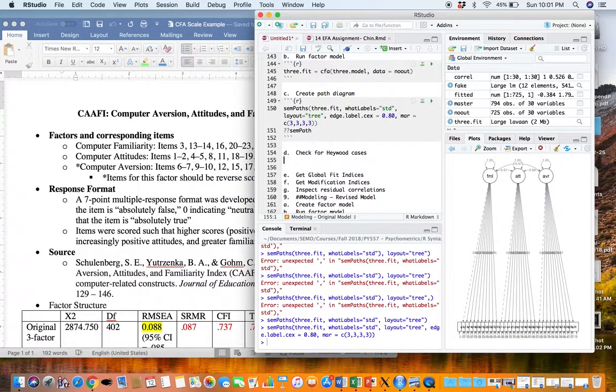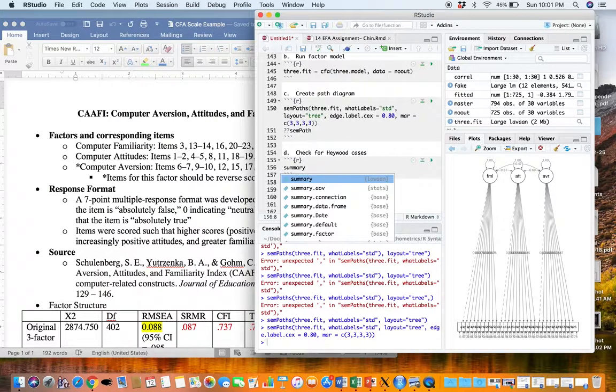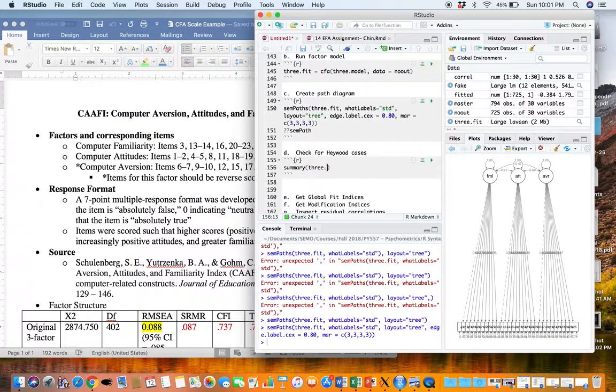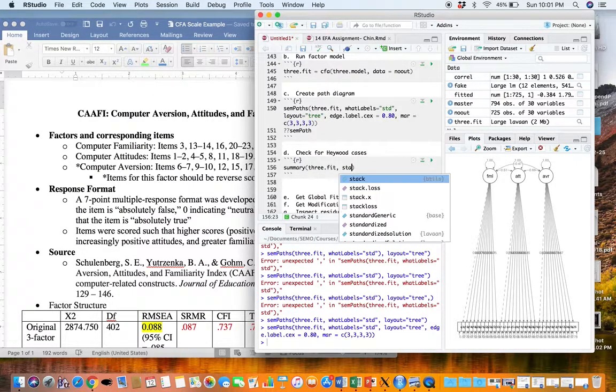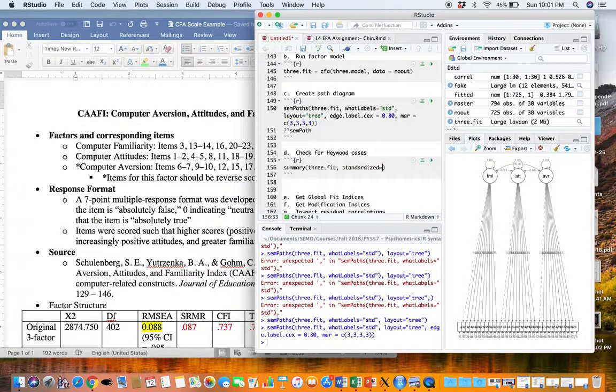Right. Next, we need to check for Heywood cases. Summary. Okay. Standardized equals true. The reason why we want this is because we want the squared multiple correlations.